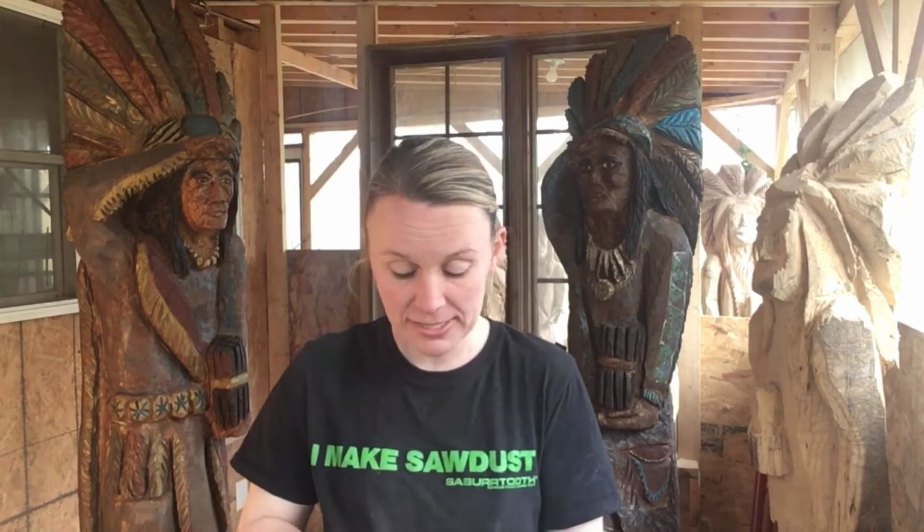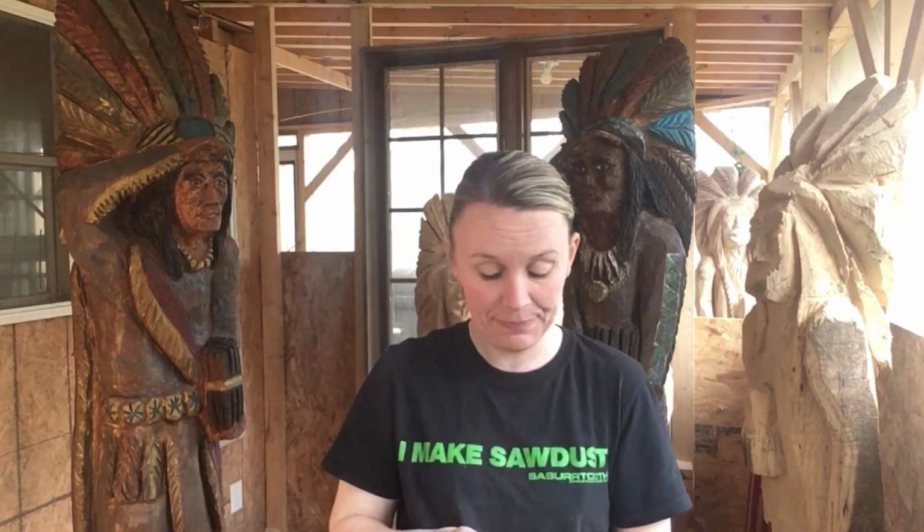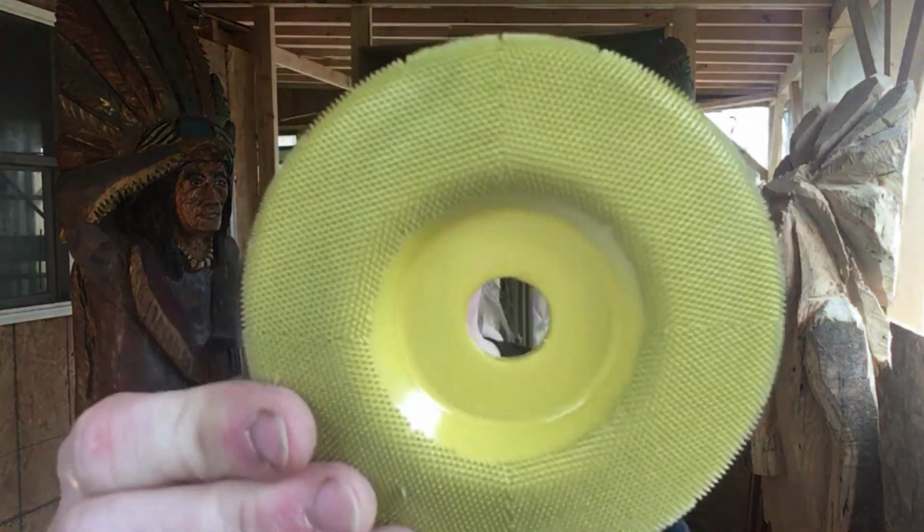Now, the first thing is knowing the grits. When you first use the wheels, they come in a few different ways. They come flat, they come rounded, they come with holes, they come without holes, but they come in 4 different coarse grits. The coarse grits they come in are fine, medium, coarse, and extra coarse. Now each one of these will do a different task and can take off different types of wood at a different rate of speed.